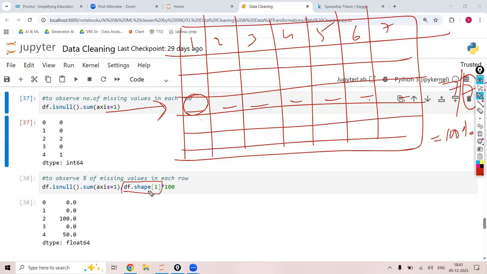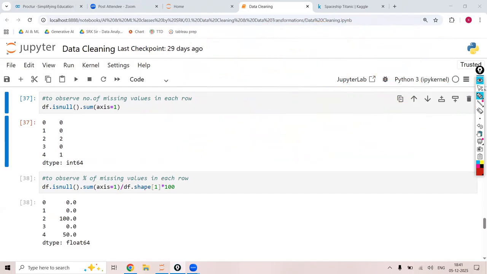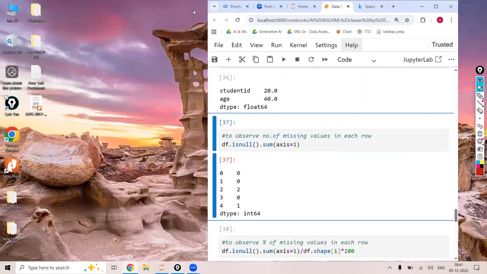When you divide by the number of columns, you get the percentage of missing values in that particular row. Now I will show you with a small example. Multiply into 100 to get the percentage.